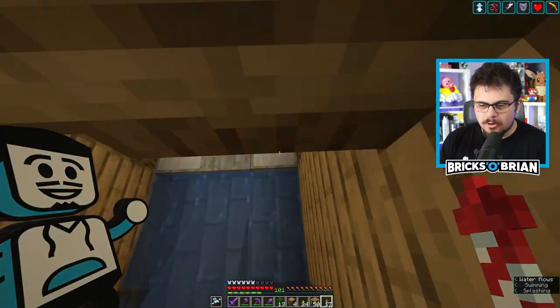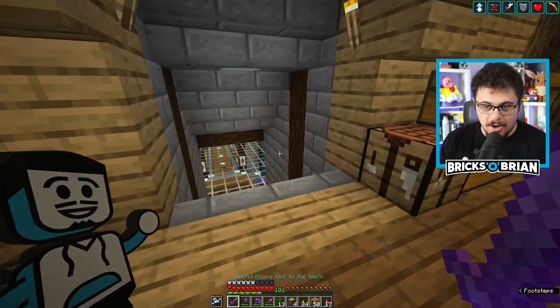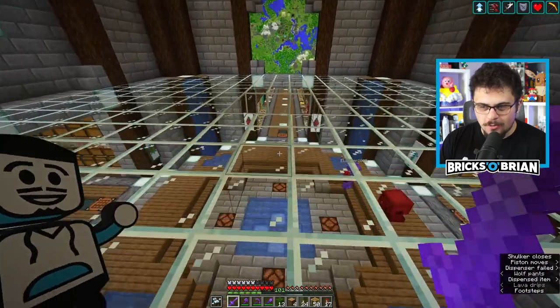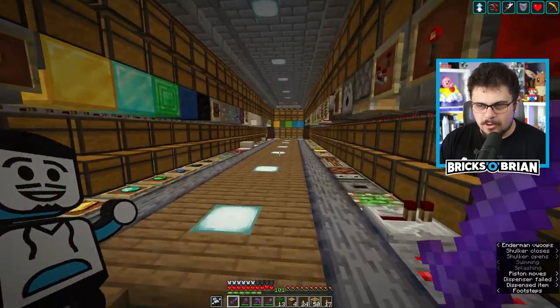Or it's not slime anymore, it's just water. I think it's a lot less fun. I wanted it to be slime, but they're like, oh no, we're not going to do that. That's way too fun. Things are being sorted in the auto sorter right now. You can hear the clickety-clackities going on.